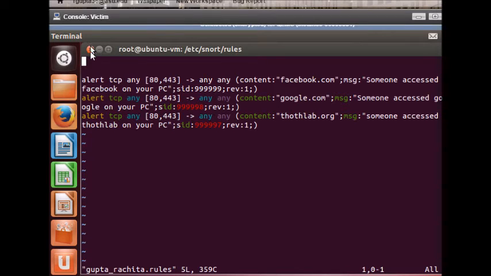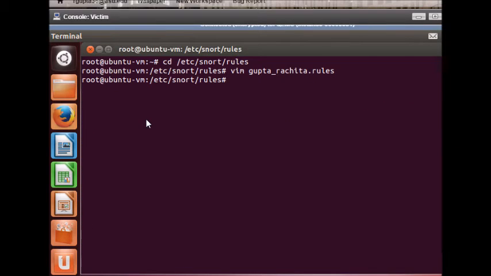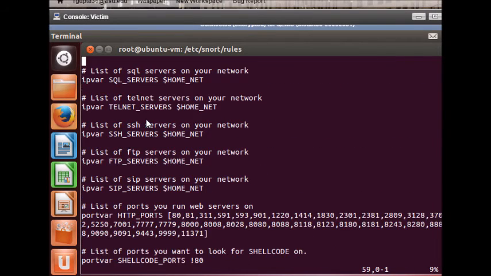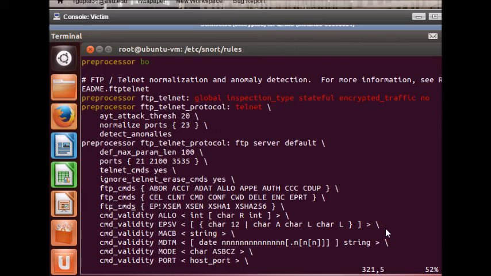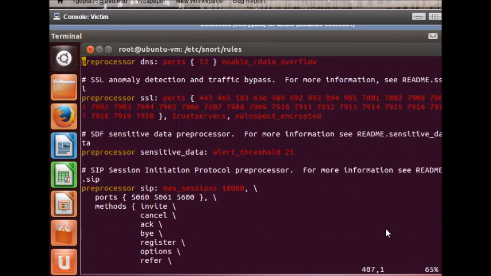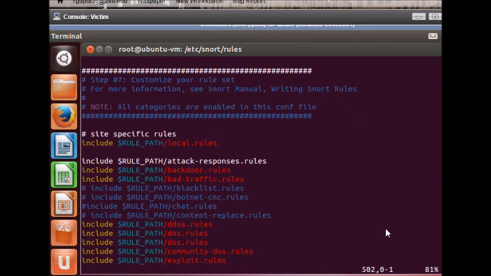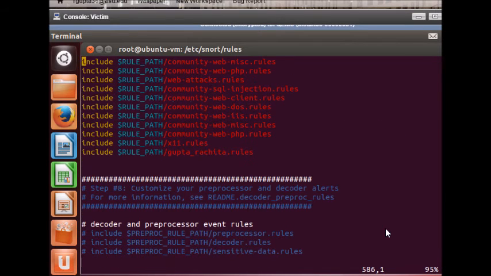So we store these rules in the rules folder of the Snort directory and we create an entry in our snort.conf file. So here the entry is made. Specify the path of the rule.